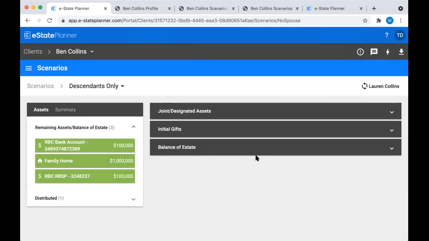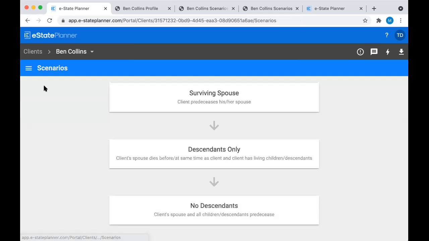The one key thing to note about syncing is it doesn't sync solely owned assets. And sometimes it sees the general personal effects as each of their own solely owned assets. So sometimes you have to gift the general personal effects for one spouse and then switch over to the other spouse's profile and gift their general personal effects as well. So that's the key thing. Everything else is going to copy over. So the residue breakdown, anything that's joint between the two, that will all copy. The only thing that doesn't is solely owned assets. So that's the second scenario.